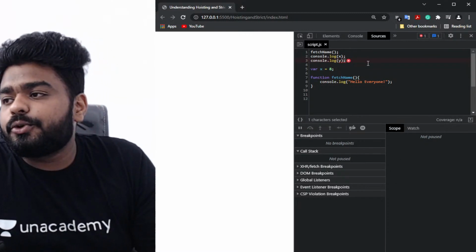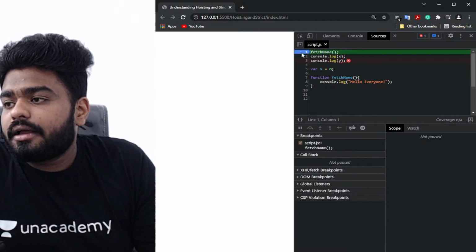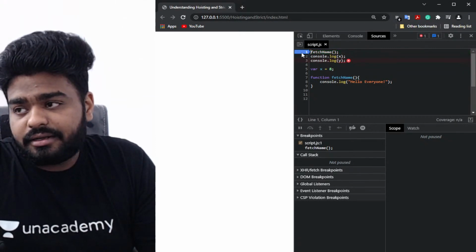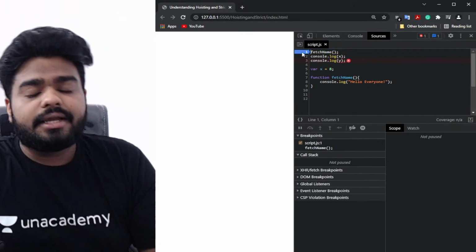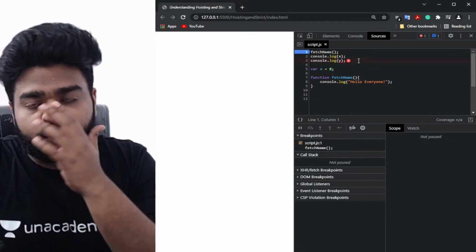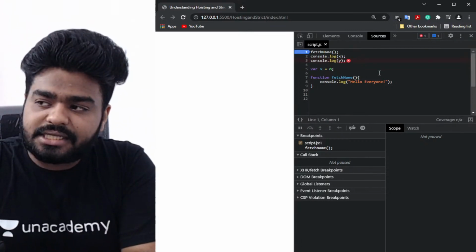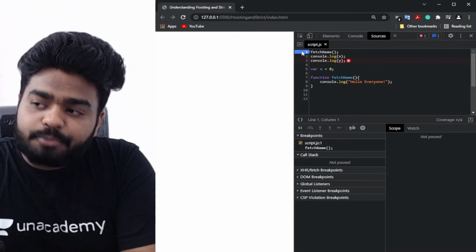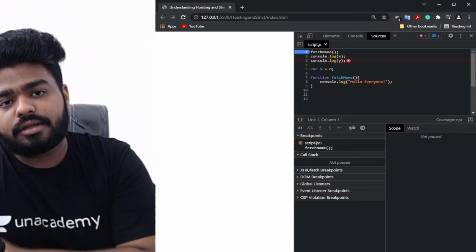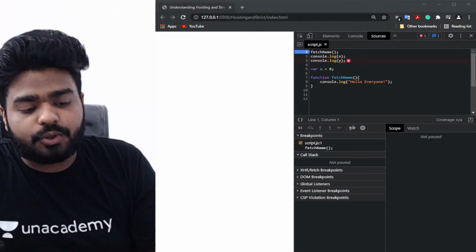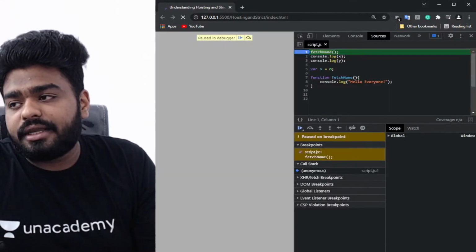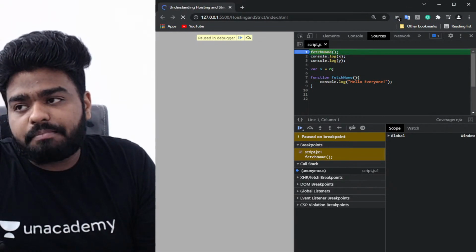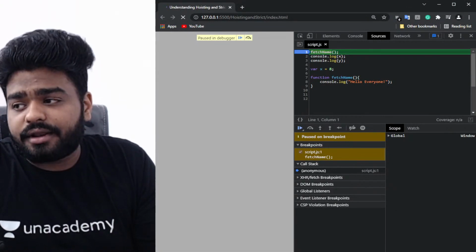Okay, so what I'm going to do here is put up a breakpoint. You can see this is how you put it up. This is basically a development tool. If you do not know, this inspect thing is basically a development tool. When you put this here and you run the code, let's say I come back to my Visual Studio Code, save it, and run it. You can see it is saying paused in debugger. It's basically running the code.